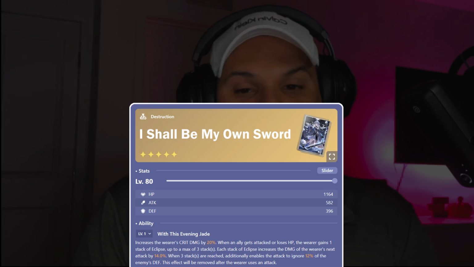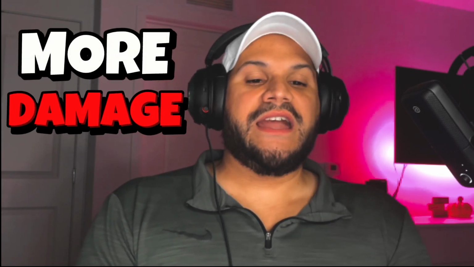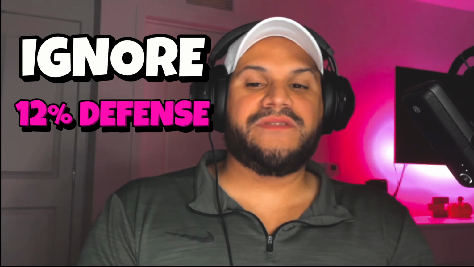of your enemy's defense. I can't understate how crazy this light cone is by itself, but with Jingliu, in her transformed state, she will always get the 3 stacks immediately after launching an attack because she absorbs or consumes 4% of every ally's HP, which means every attack that she does will do 42% more damage, and it will also ignore 12% of the enemy's defense. This is absolutely busted, and there is no other light cone that even comes close. It's actually kind of crazy.